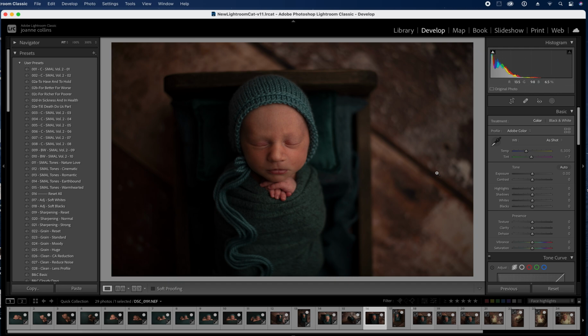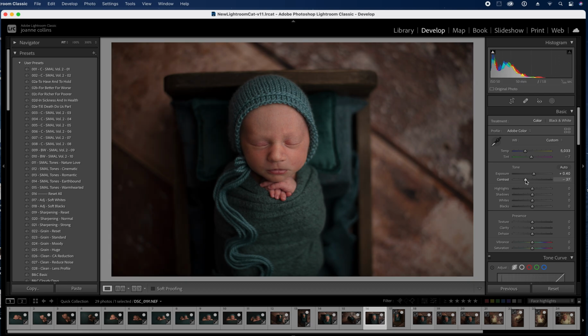So this one's shot at 1.8, and what happens is it allows more ambient lighting, so the images start to become a lot warmer. So in this instance, I'm going to drop down the temperature so it's cooler to about there, and I'm going to increase the exposure.